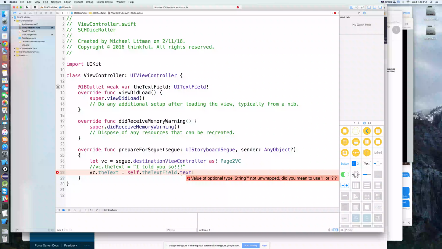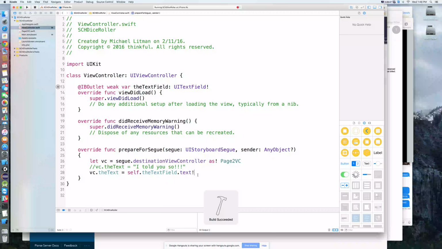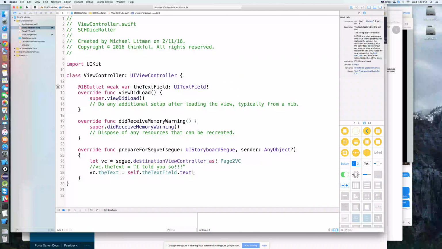Similarly, if you click on the error here, it'll give you options for how to fix it. But I'm just going to put that exclamation point there. And now you see that your error should go away. If it hasn't gone away yet, it'll go away here in a second if you click away from that. All right, so by putting the exclamation point in, we're saying, I understand that this guy is optional and might not give me a string, but I know for a fact that I will be putting something into that box, so just trust me. I read the exclamation point as trust me, I know what I'm doing.